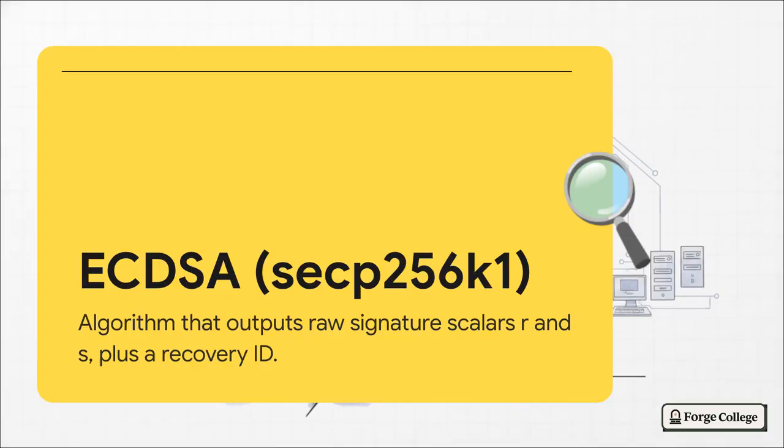Then we have the ECDSA algorithm, specifically using the secp256k1 curve, which acts as the actual stamp on our assembly line. It takes that crushed Keccak-256 hash and your highly sensitive private key, and it just mathematically merges them together. It outputs the raw signature scalars, which we know as R and S, and these are beautiful, highly deterministic hex strings that securely bind your identity to the transaction fields, all without ever revealing your private key. It's brilliant. Oh, and it also spits out a tiny piece of data called a recovery ID, which, actually, keep that in mind, because it's going to be incredibly important in just a second.